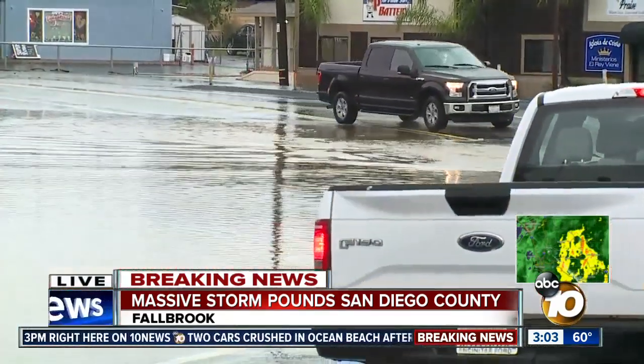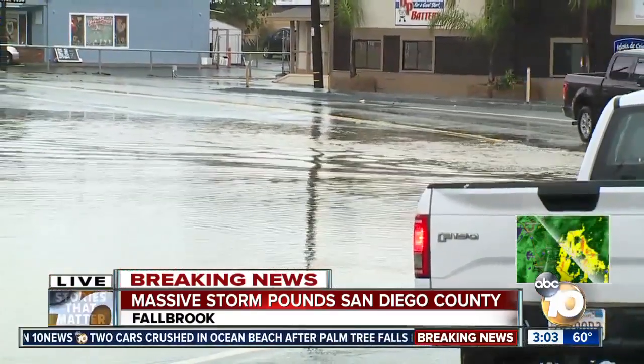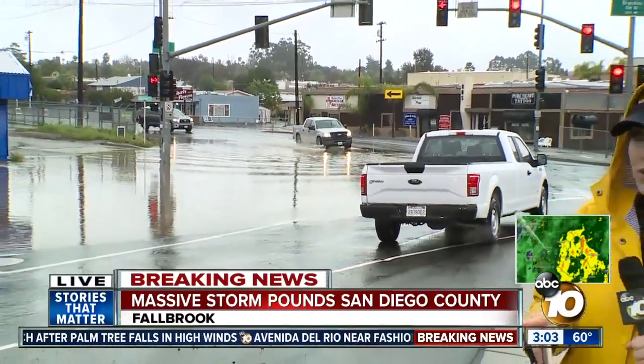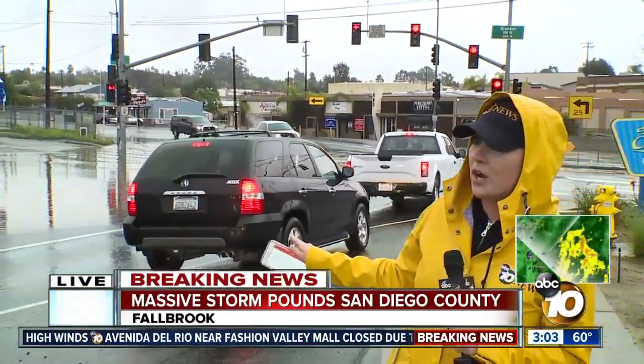Many roads in this area are dealing with flooding, and rescue crews want to remind you how dangerous these rescues can be — not only for the people trapped in their cars, but for the rescue crews as well. What they worried about were the cars disabled on that road. All it might have taken was some swift water, a flash flood, and those cars could have been pushed off the road entirely, making the situation life-threatening for everyone involved. Reporting live in Fallbrook, McKenzie Maynard, 10 News.